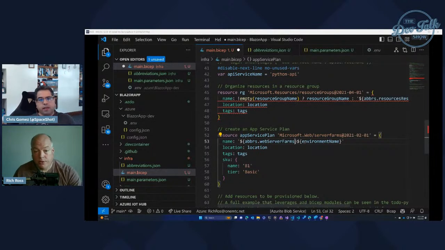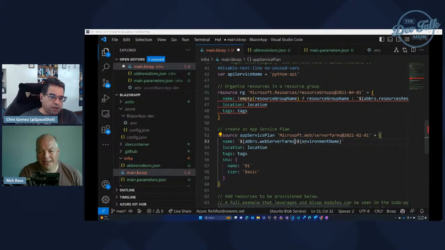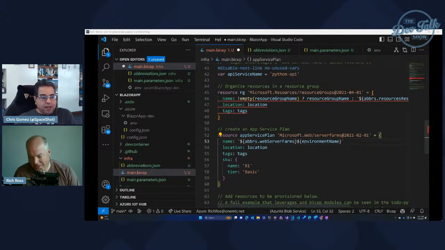I know those terms can get really confusing. App service plan, yeah. And I get it, because I was confused by all of those terms for quite some time. Well, maybe not, I don't know. And then eventually I started to get some mental models of what they were, right?